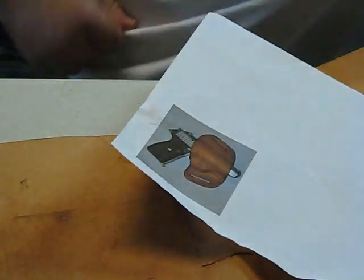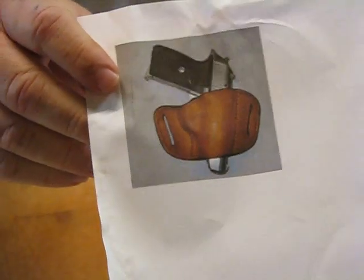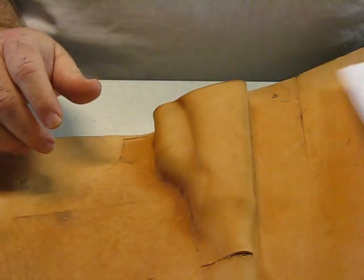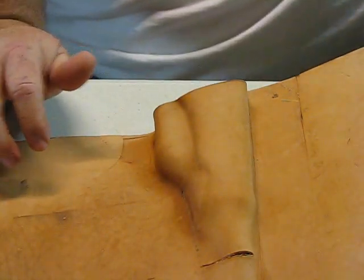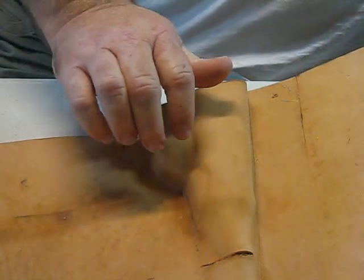And I've been kind of working from this picture here. And it's similar. You know, just something to give you something to go by as you're going along, depending on what we want. And we're grabbing the belt here.